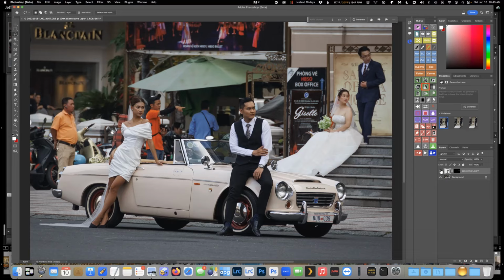Hey, Jeff. Yes, go ahead, Jim. You know what I think is funny is before you remove the guy behind the bride, it knew that it was an O and not a D behind. Isn't that incredible that it actually filled out the rest of the Saigon Opera House? And then, no, it said that's an O. It's great. It's amazing. It is astounding how well this stuff works at looking at the scene. And look at how beautifully it's got the light and color and contrast and detail and tone.